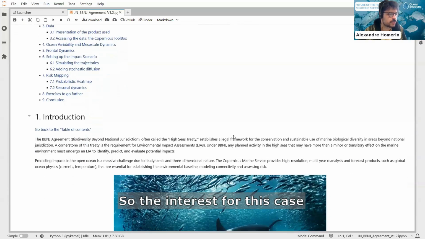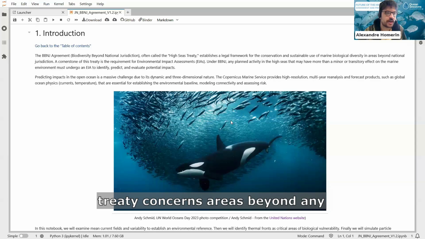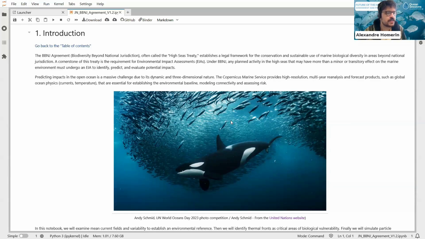The interest for this case study is that, as we've mentioned in the topic of this training session, the Biodiversity Beyond National Jurisdiction Treaty concerns areas beyond any national jurisdiction in the high seas.